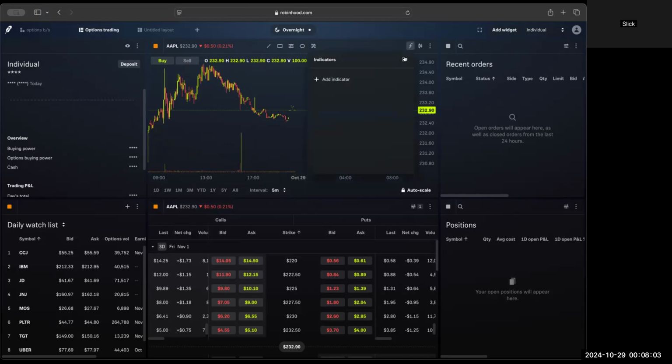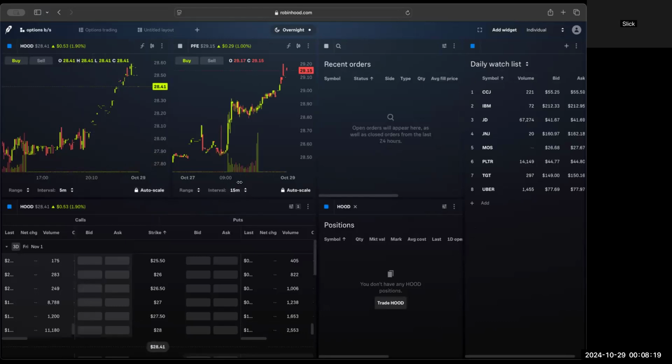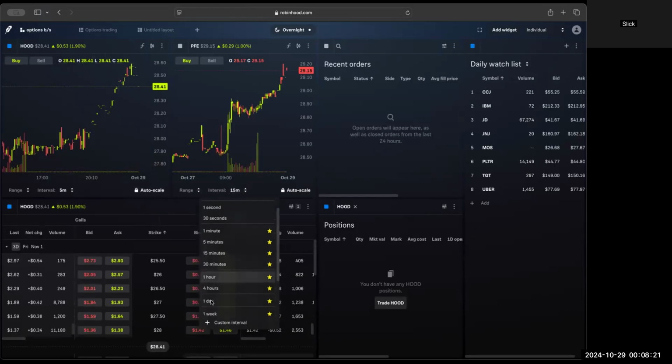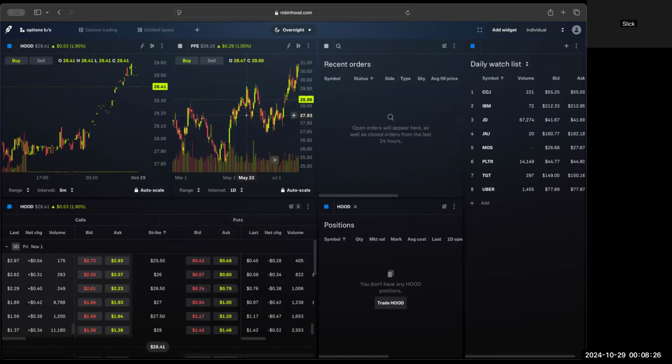You can't customize your candle colors or nothing like that, but that really ain't a big deal. Other than that, can you trade from this and make money and be profitable and see the charts? Sure you can. You know what I mean? If you're in the middle of a trade, you can flip between time frames and check your daily or whatever and see what you got going on and get an alert.